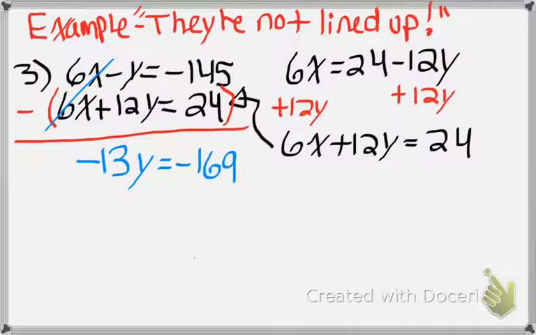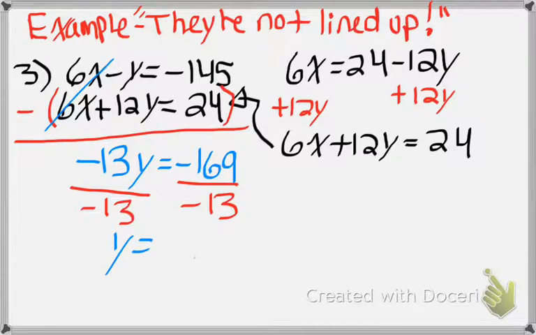So now finish solving for x, or excuse me, solving for y in this case, since you have y. Divide both sides using the same skills you already have. And negative divided by negative is a positive. Well, that equals 13. So we have y equals 13. So that's step 2. Remember, step 1 was line them up in the same order. Step 2 was now go ahead and do your add or subtract, whatever you need, and solve for your letter. In this case, y equals 13, so we got y.